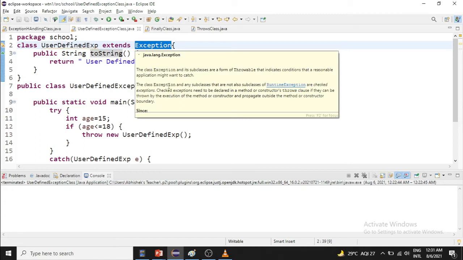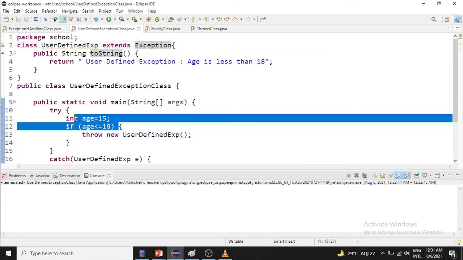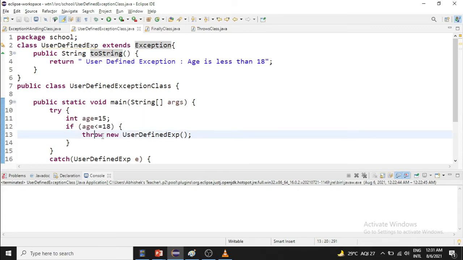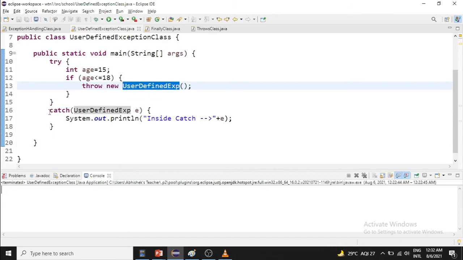If you see the code inside the try block, we can see there is a keyword called throw. The use of this throw keyword is, whenever the age is less than 18, this will throw our user defined exception. If the user defined exception is thrown, it is caught by the catch block and is handled by the catch block.